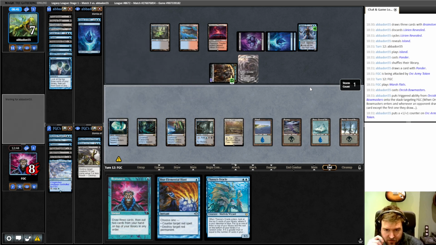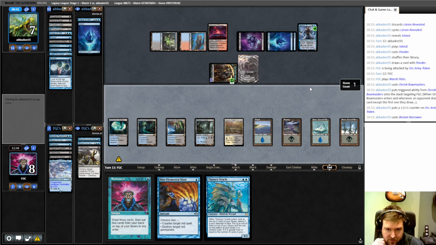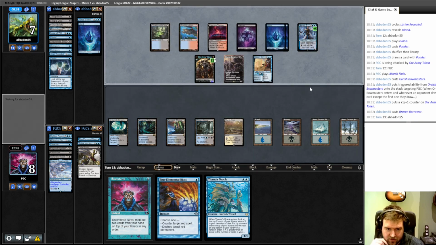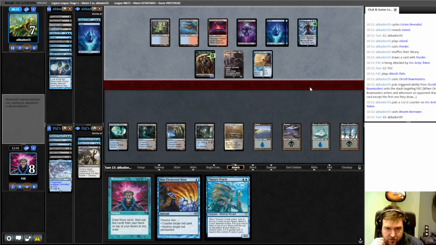Let's think about that. See if there's anything I've missed. I'm not playing the Sunken Hollow. Oh, there's Underground Sea in my deck. Okay, well this clock is quite a lot more now. They might well be just going to win the game here.